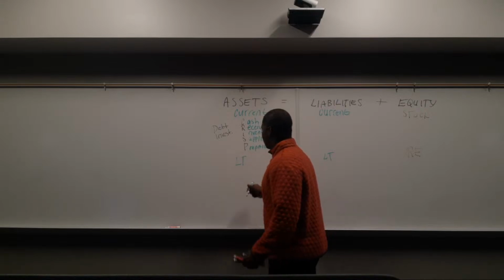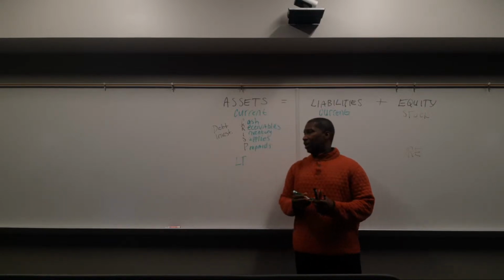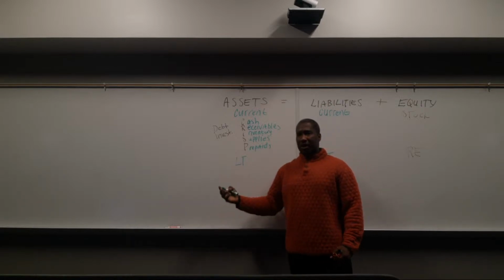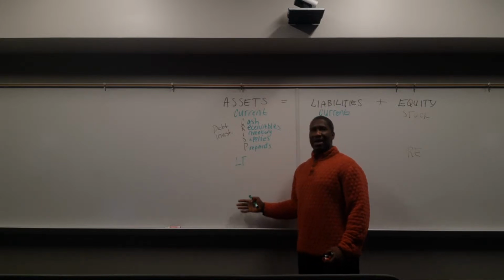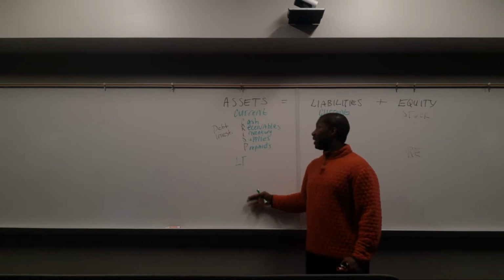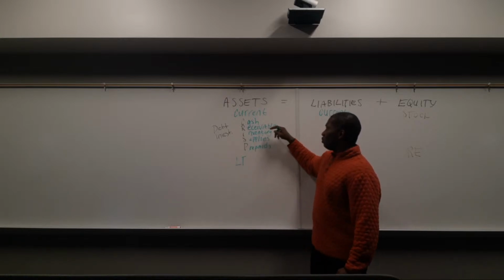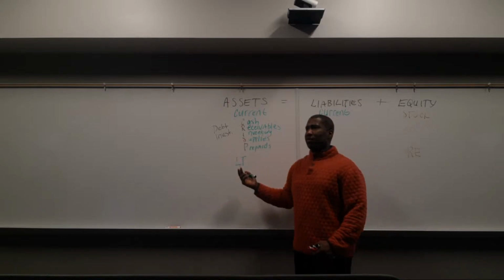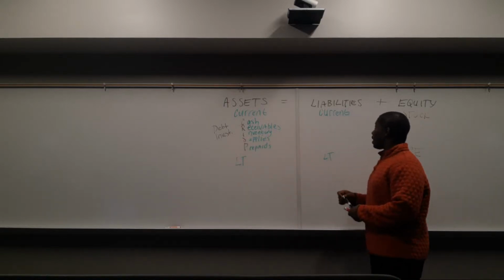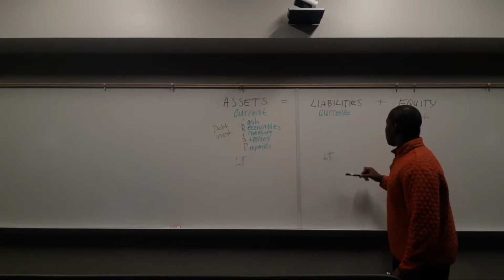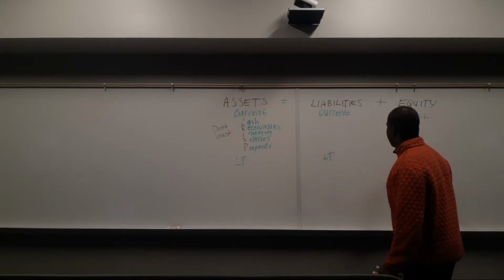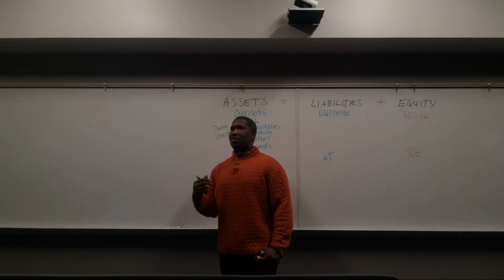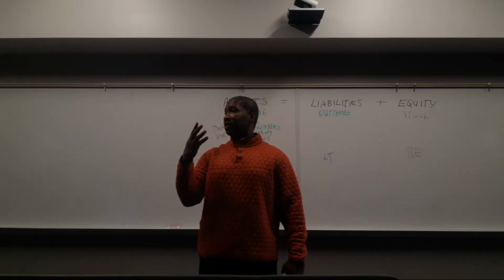And of course, we have things like equipment down here. We have intangible assets. These are some things that we think about. Land, buildings, those are the type of things we have as long-term assets. They're not as important that you put them in a certain order. The reason we do this is because we want to say how liquid is it, how quickly does it turn to cash. So that's the main reason why. Now, going to our current liabilities, we know we have current and long-term, and then we have stockholders' equity and retained earnings. Now, if I had to say one of these was most important, it would probably be the balance sheet. But we have 4 financial statements, right?